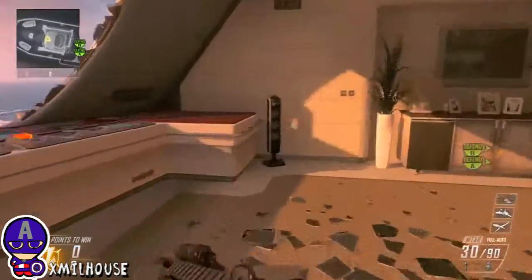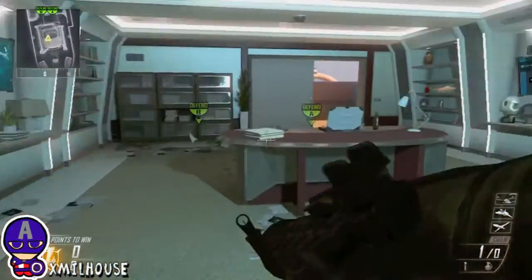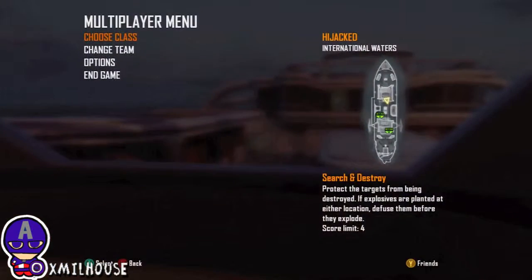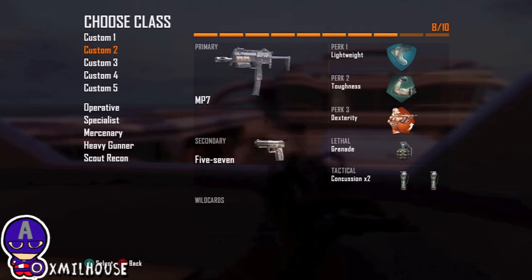So the MTAR is a great class setup, which you can use basically on any map, but you can use this one, you can use the MP7, which is great with lightweight and toughness. Basically their class right here is great. All I would add is a grip and a laser sight or FMJ or a sight on it, but that's up to you guys what your preference on the MP7 would be.